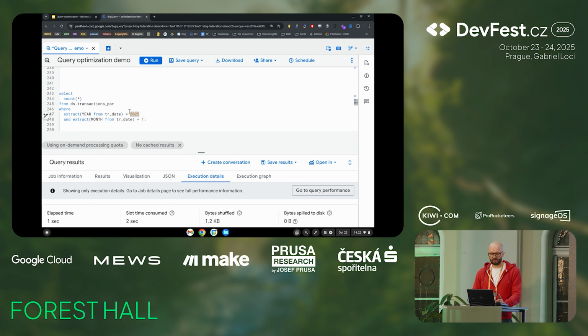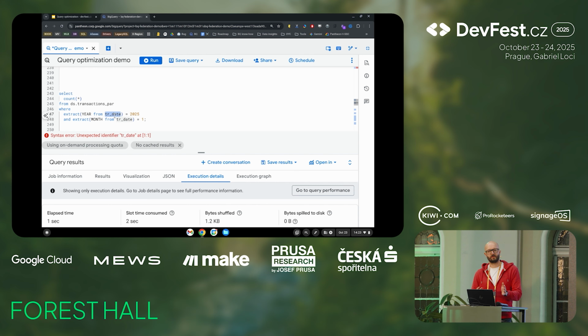And here, you may notice that I'm using a slightly different table than in the past. This is the transactions table where I applied the partitions. Yes? So this is especially important when you have partitioned tables. So in a way, when you apply partitioning to BigQuery tables, you tell BigQuery that we should store every partition in separate files. I mean, here we have partitioning by this transaction date.